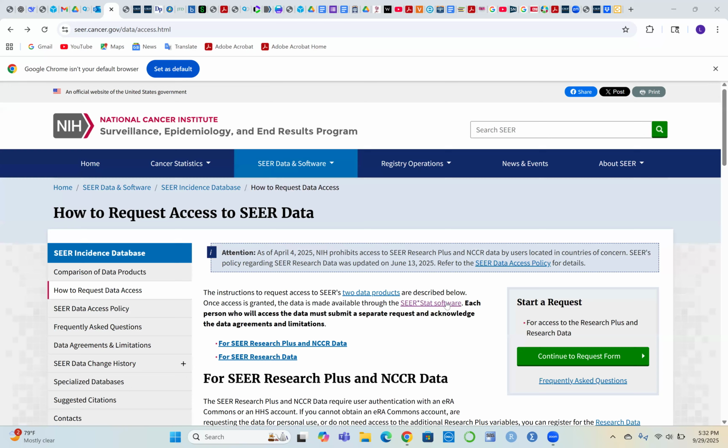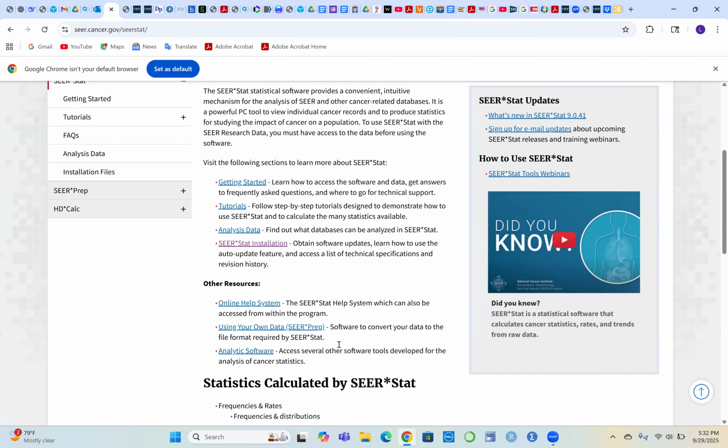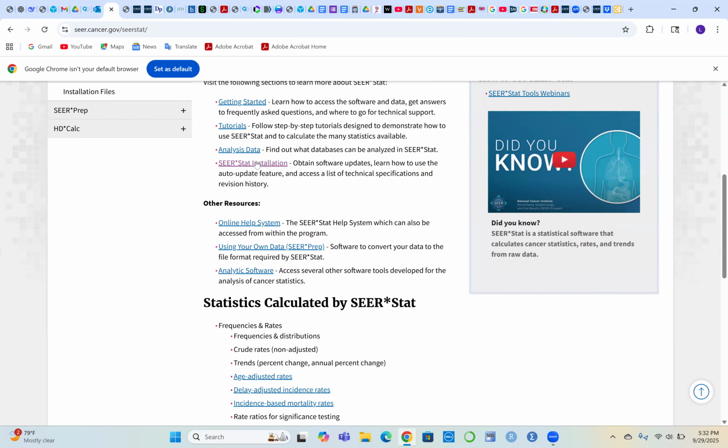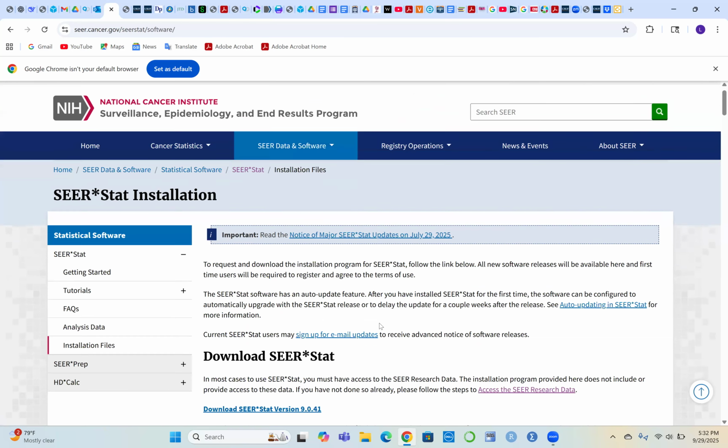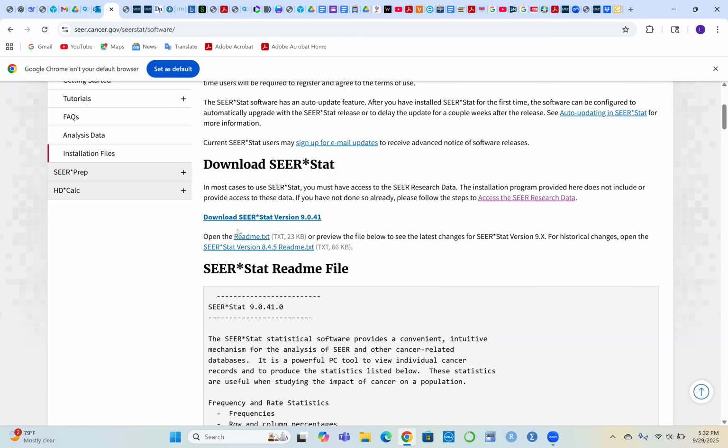Okay. So once you are on this platform, the new software that has been introduced by SEER is the SEER Stat version 9.0.41. So this is the new version.